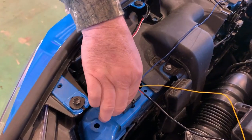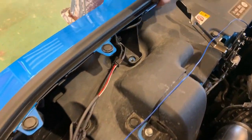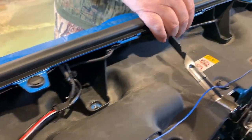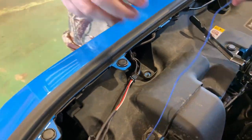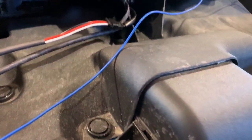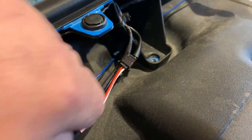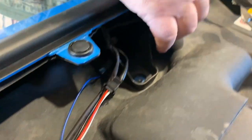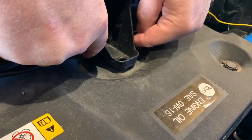As you can see underneath here, we'll start right here at the box. This is our little control box, and we got our power wire coming out. We haven't hooked up yet, but we've done some wire management here, did some zip ties to keep it tucked up out of the way and nice and neat and clean looking. The next thing we're gonna do is pull these bolts back out under here so that the wiring can actually fit underneath this. There's a little slot back there that you can put it into that will keep the wire from getting pinched when we tighten this back down, but the wire will be trapped and very secure. Get it in the right spot.